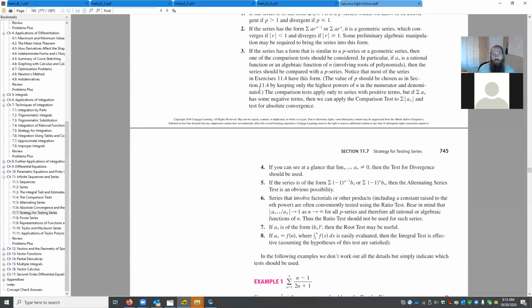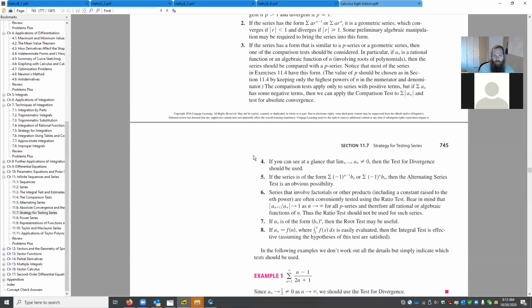All right, if it's not a p-series, it's not a geometric series, it's not a telescoping series, and you don't see an obvious comparison, you might take a second to run the test for divergence. It's not hard to run the test for divergence. You should always just run it in your head. I say, take the limit of the a_n's in your head. Only write it down if the limit of the a_n's isn't 0.